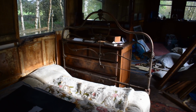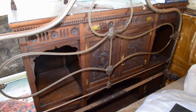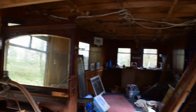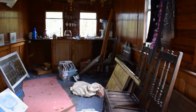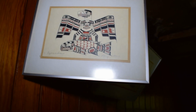I mean, that to me, that could be anything from the Victorian period up to the 1930s. Lovely chest of drawers there as well. And even this fine piece on this side. Very nice indeed. Well, it's not every day you get a look inside a traveller's home. Especially not an abandoned one. This dates back to at least the 1950s, and some of the pieces in here, furniture and likewise, are much earlier. Some nice artwork there as well.